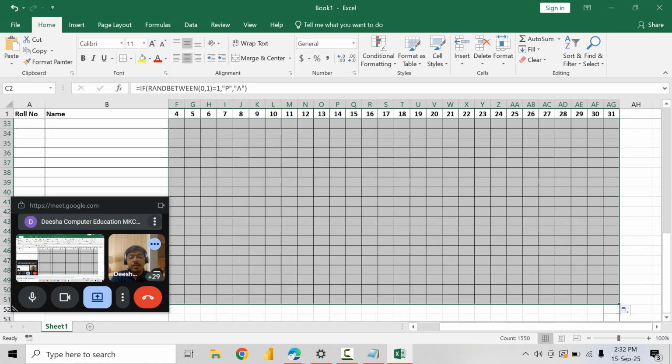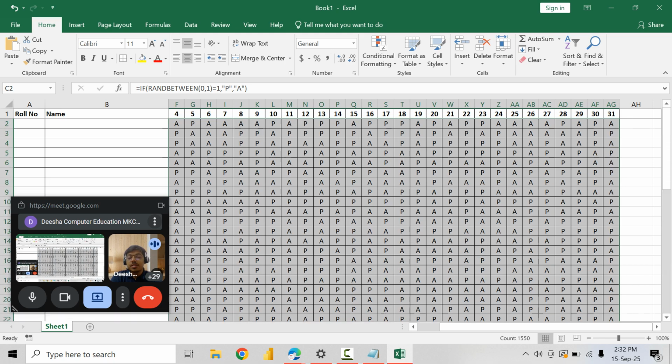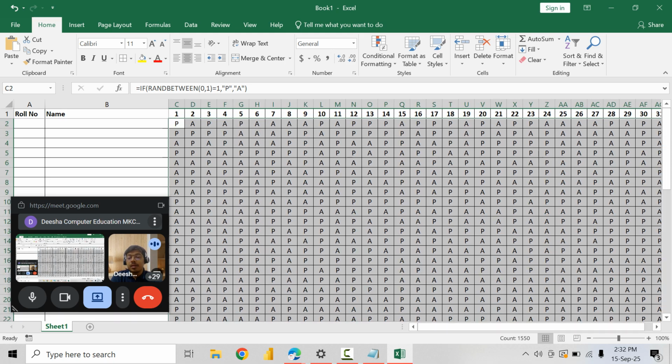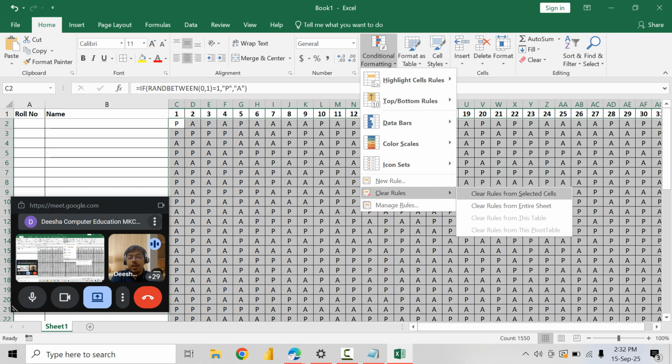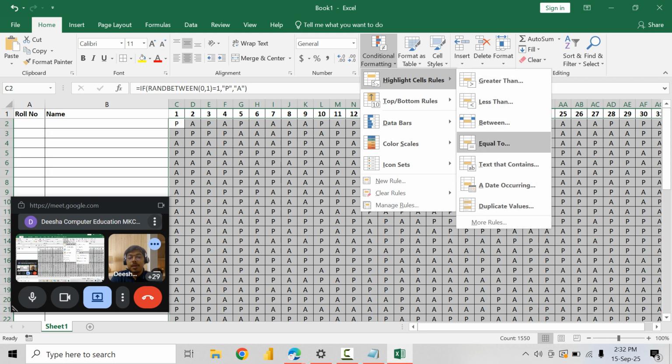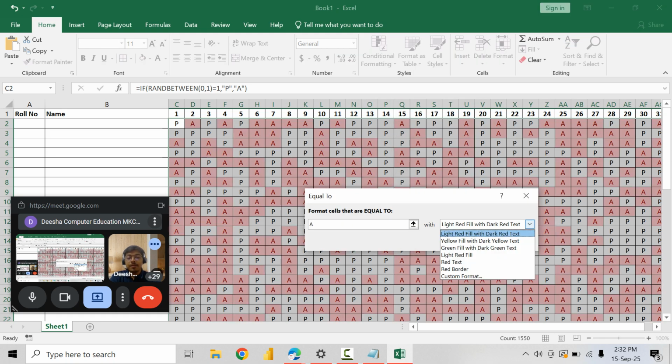Okay. The rule I delete and I will try again, applying equal to, if it is A, then change the font color to red, no background color. Okay.